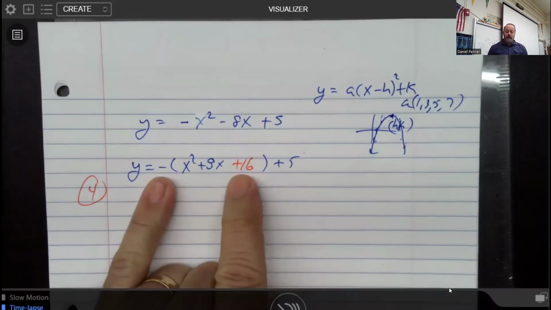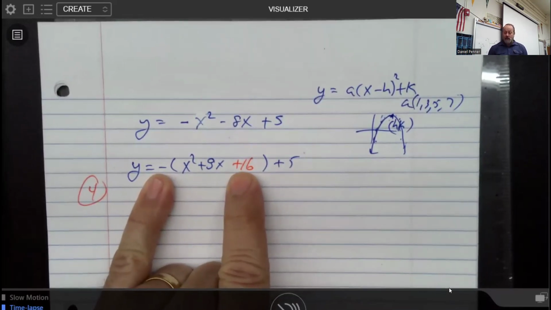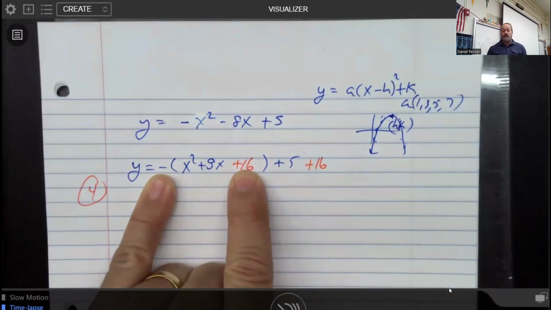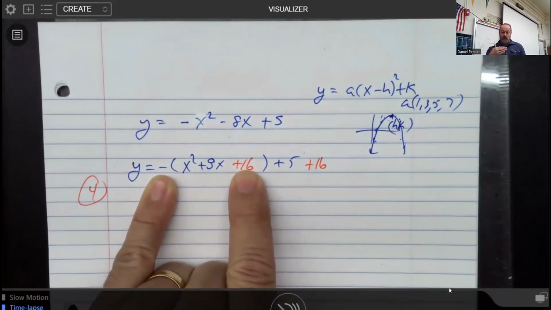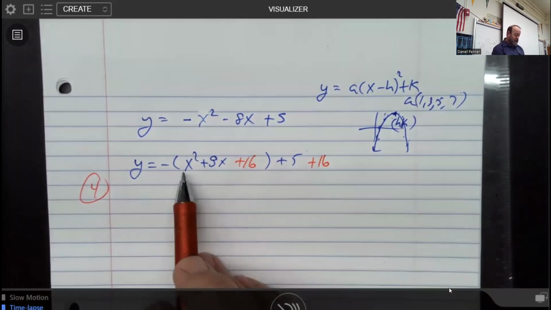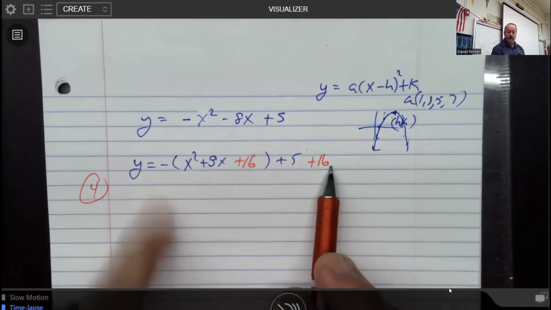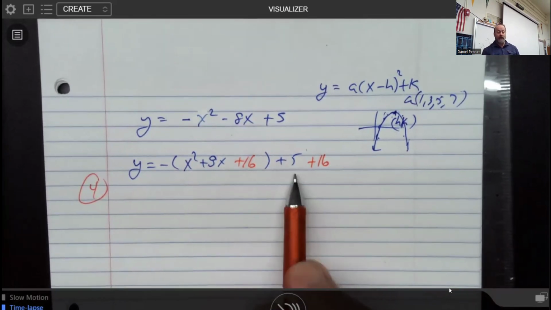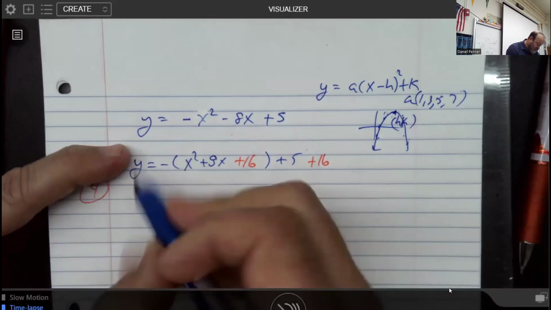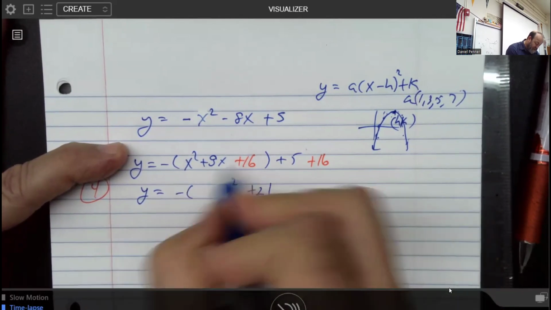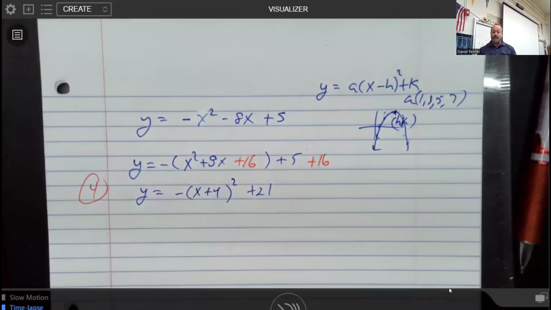But if you pay close attention, this really wasn't a positive 16 with the distributive property in play. That was actually a negative 16 that happened. So I would want to add 16 to both sides to balance that story and make sure that it works, okay? So notice that if I distributed this, I would still have my negative x squared. I'd still have my -8x. I'd have a negative 16, but also a positive 16 that would cancel, and I still have my 5. And we now have our story and we're ready to go because I know I have now created a perfect square where this is x plus 4 squared.